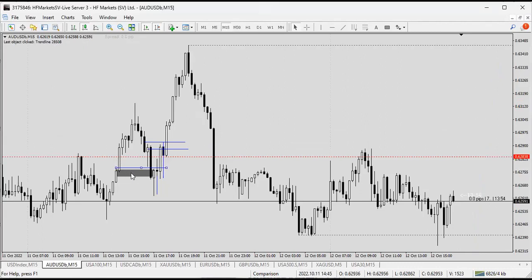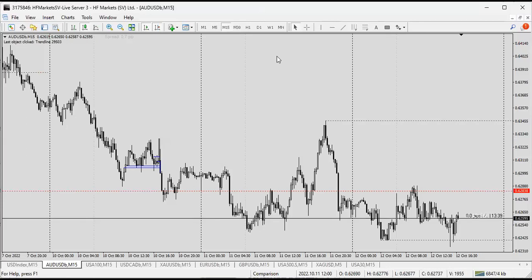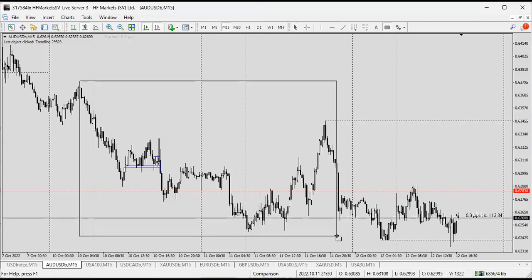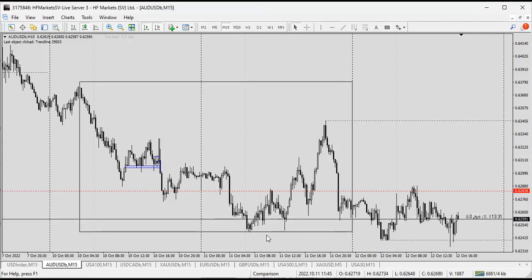All right, so let's clear up some of this lipstick. That's a slow way. So I'm gonna zoom out and look at Monday, Tuesday range so far. So this high, and I'm using this low, and not this low, because after this high, we took out that low. If this retracement didn't take that low, then, or what am I saying? I'm getting confused. Leave it right there. This is the range to look at.